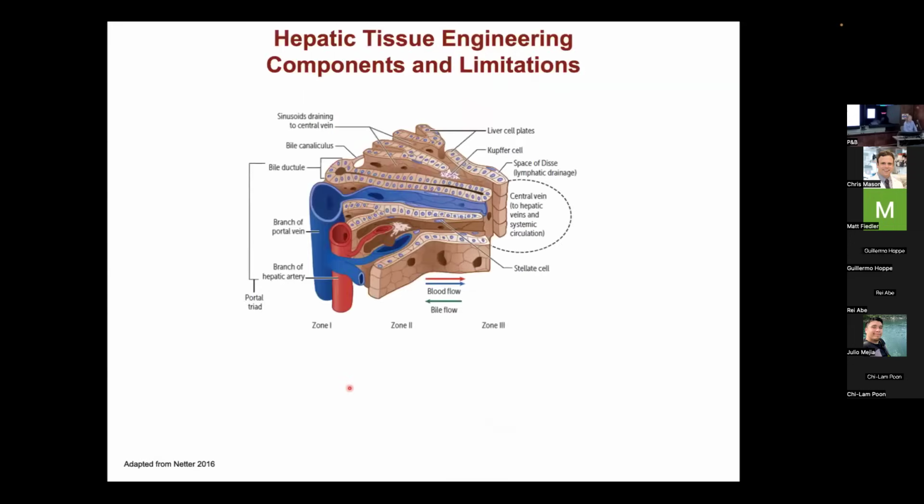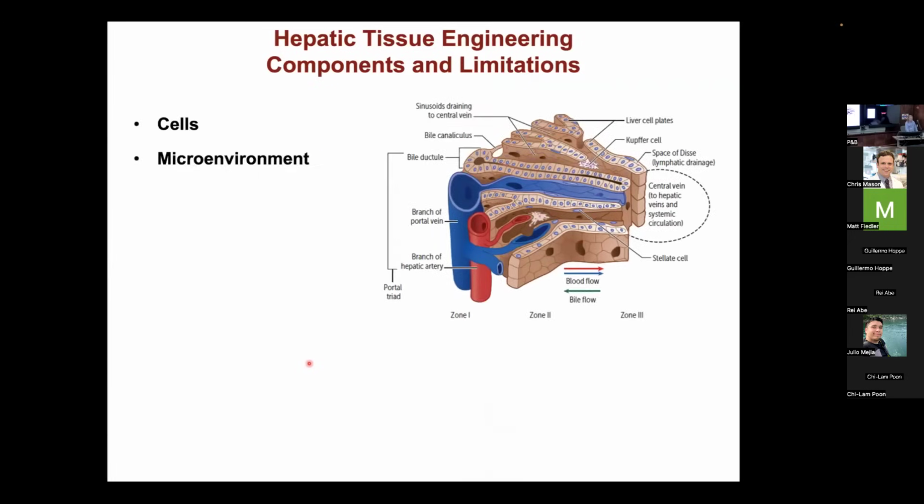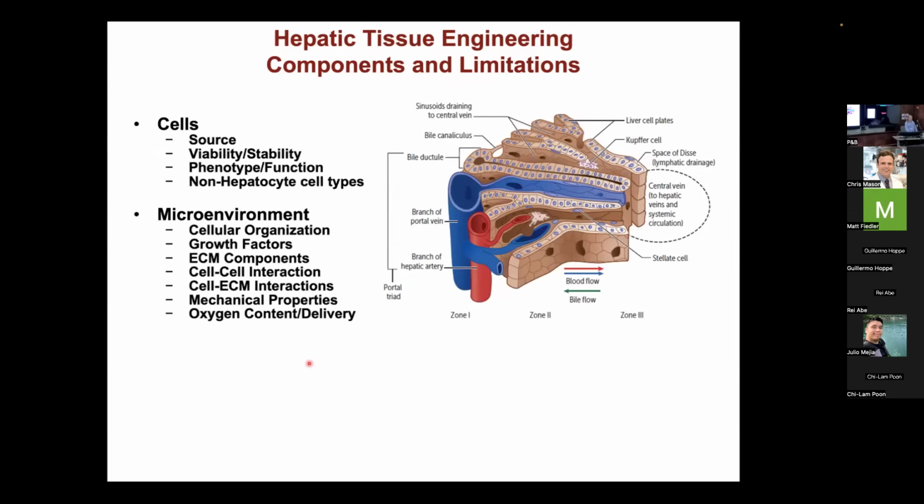So with this all said, if we want to go about trying to build a bioartificial liver tissue for transplant, really what we're trying to build is the human liver. And it has a very complex architecture, with a variety of different cell types that make up this organ. If you want to break it down into its most basic components, we need to come up with the cells that make up the liver and then also build the microenvironment that those cells live in.